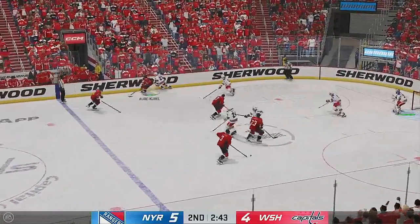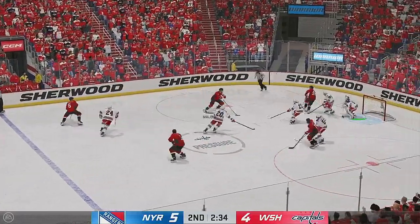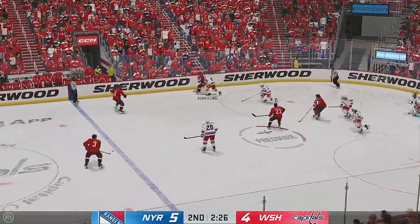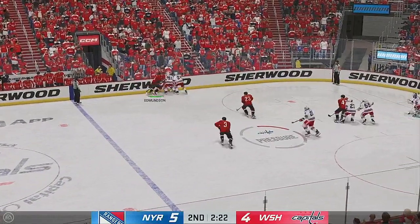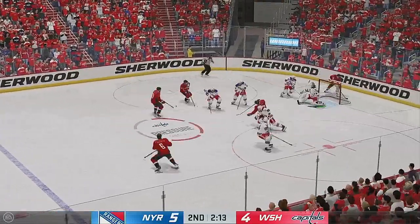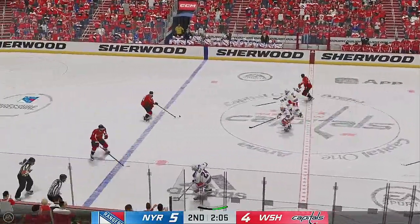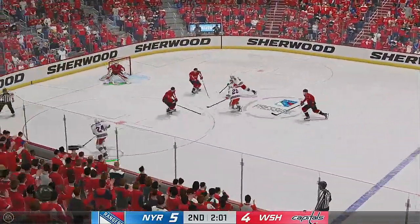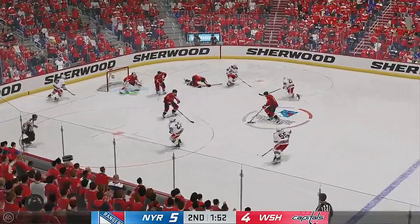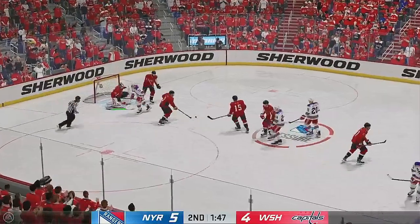The Capitals have it in the offensive end. Here's a short pass to Edmondson. Lets it fly. Edmondson's got the puck from the back end. Here he is from the slot. Stopped by the goaltender. They gain the zone from the left side. Feeds the puck over. Oh, denies them with the paddle save. Oh, slick work with the glove by Kemper.